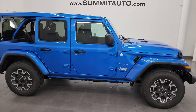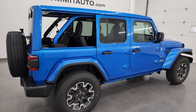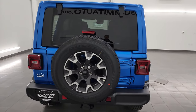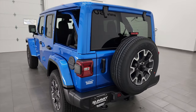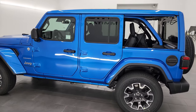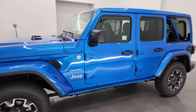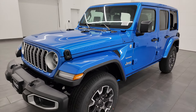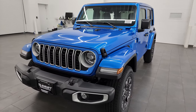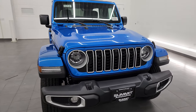Hey everybody, it's Brett and today I am super excited to go over this brand new 2024 Jeep Wrangler Sahara in Hydro Blue Pro Coat. This one has the Sky One Touch Power Soft Top and as you can see, I got the side rear panels removed. We actually did a demo on how to take those off — that'll be up in just a little bit. This particular Jeep is the mid-model refresh, so it's got all the new stuff that comes on the Wranglers.